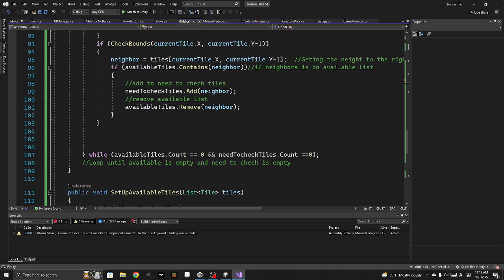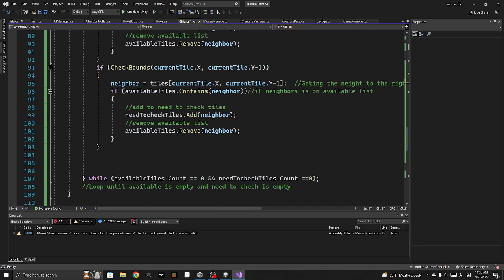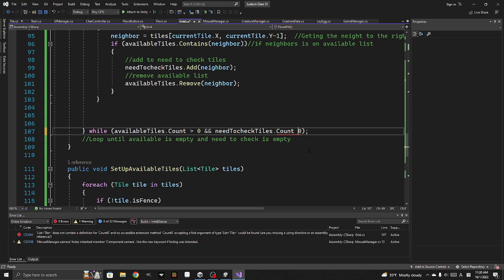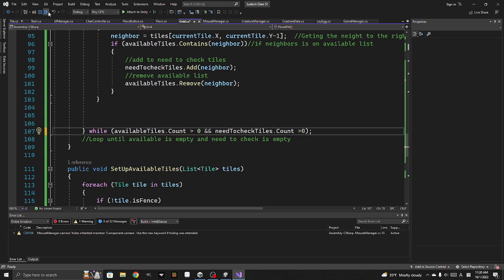We are clearly doing this because this count is going down. We wouldn't be getting out of this. I'll do while count. Ah, okay. We gotta have this greater than 0. Do while it's greater than 0. So keep doing it as long as it has anything in both of them.